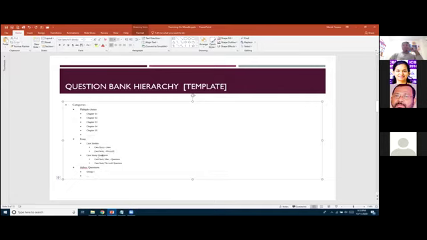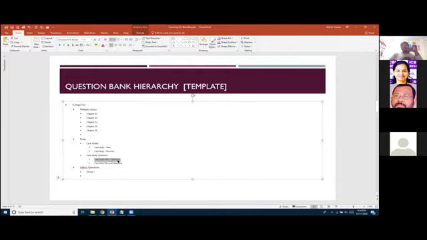Suppose I have 10 questions for that case study, I can add those 10 questions into the question bank under a different category. Then I can use this case study and these questions to generate them randomly. So we're going to do that. I just thought I'd share this structure with you.